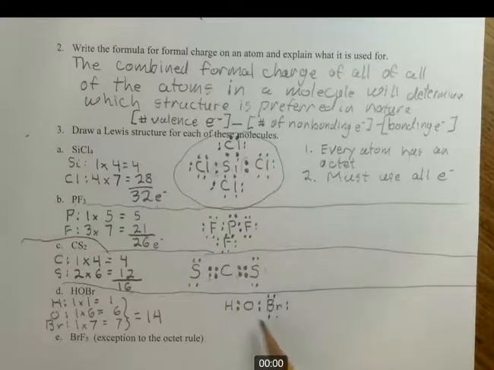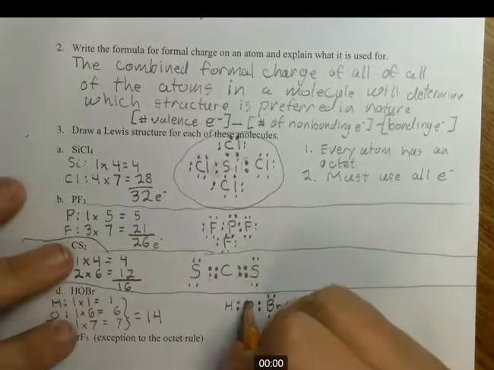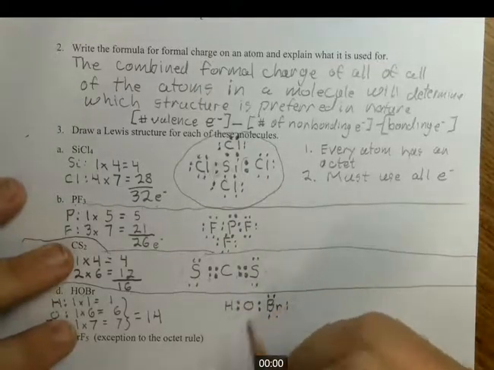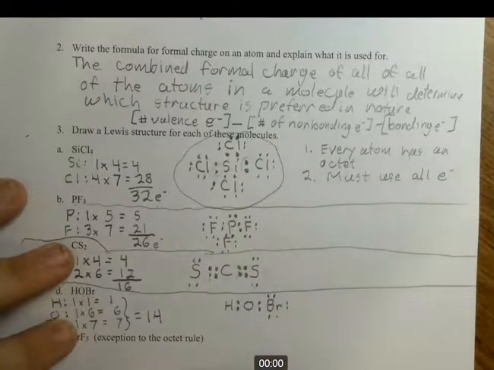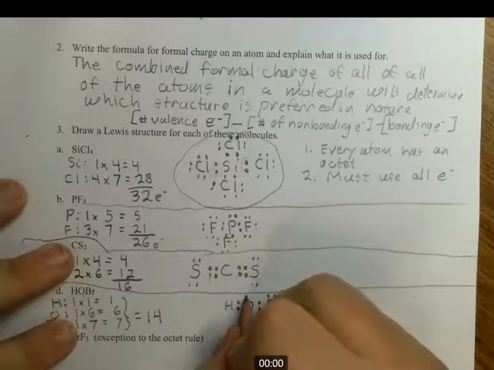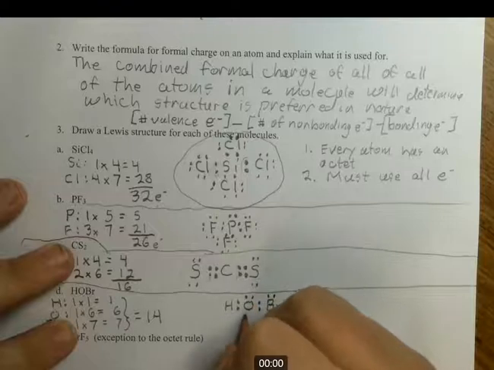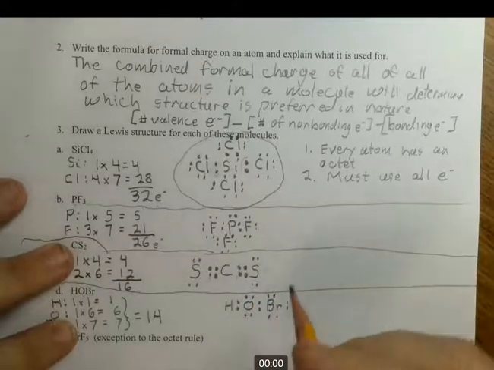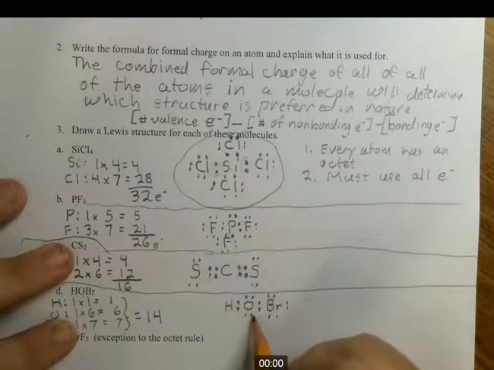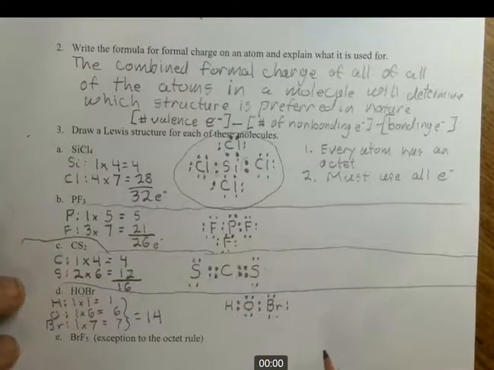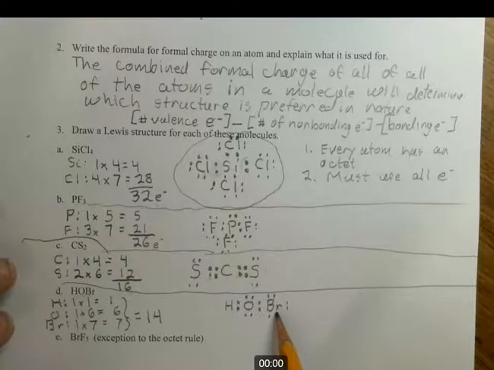Right now we have 8 plus 2, we have 10. So since we need more, now we'll go ahead and start filling up the central atom. And we have 2 there and 2 there. Okay, so now we have 8 and then another 6 around here. That equals 14. And everyone has an octet. Bromine has 8 electrons, that's an octet. Oxygen has 8, that's an octet.